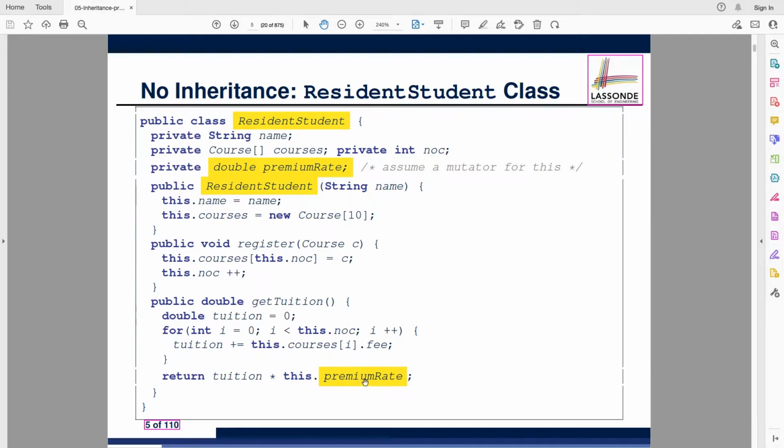Yeah, possibly just maybe from premium rate into discount rate. Right. That's what you would do. I agree. And hopefully you will also pick up my visual hints for you. Whatever I highlighted in yellow here, those are the things that wouldn't be duplicates. Everything else would be duplicate. To be more precise, we're going to change from resident students into non-resident student. We'll change from premium rate into discount rate, change the name of the constructor, and change the variable here. That's the only thing we're going to change. Everything else will be duplicates. Cohesion is okay, but single choice principle, meaning duplicates, are very bad.